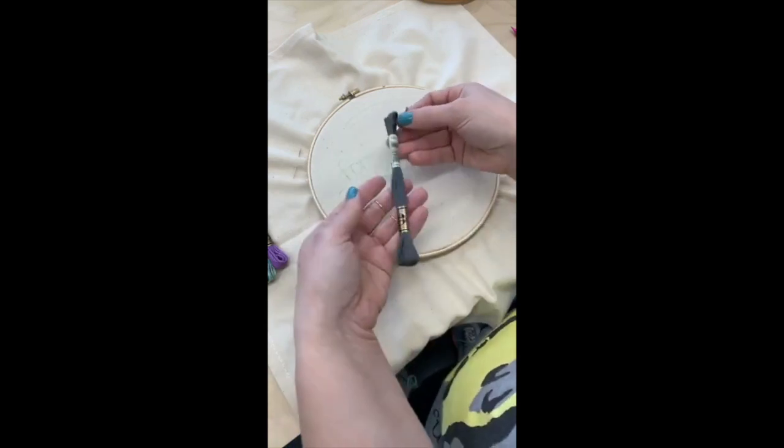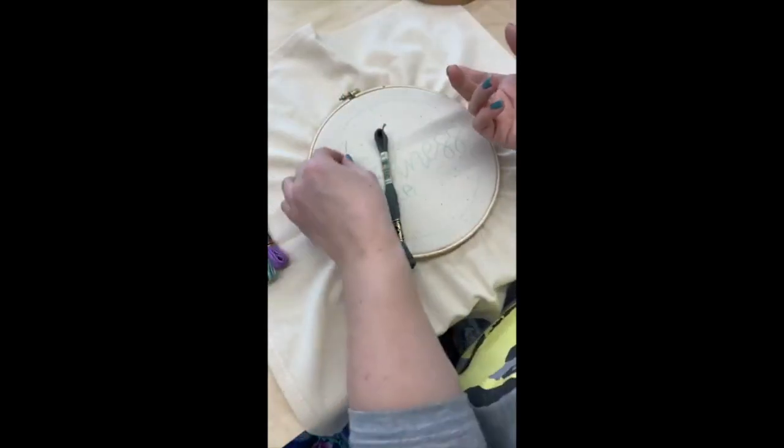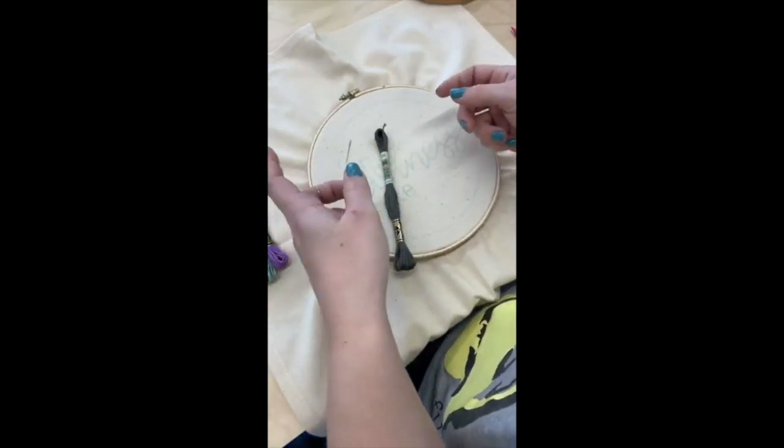Yep. Okay, so sorry, if you were at Make.Do, you would get to use a needle threader, but I couldn't send them home with you. So we're going to have to thread our needles the old-fashioned way.